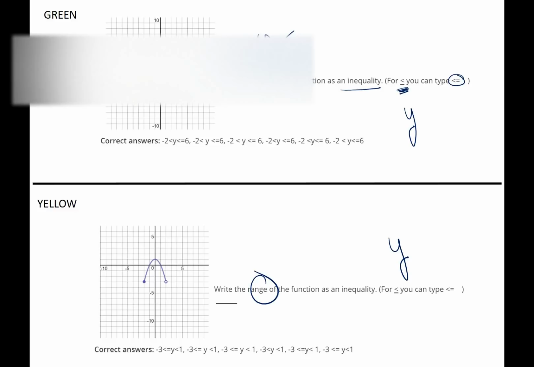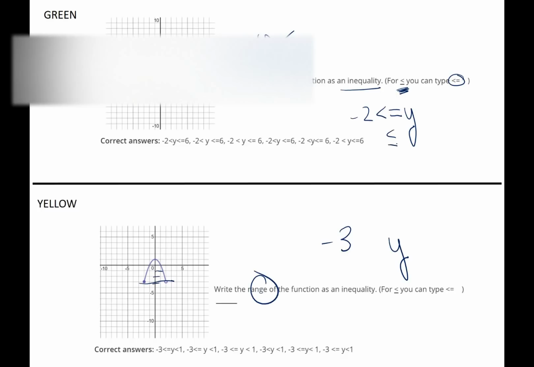All right, so it's starting down here at -2 for that one. And on this one here, it looks like it's starting at 1 to -3. And then this is actually typed in here wrong. I gave you credit for it, though, because most of you did it this way. And if I didn't, I'm sorry. You're going to retake it anyway, so it'll fix on the next score. It should have really been a less than or equal to.